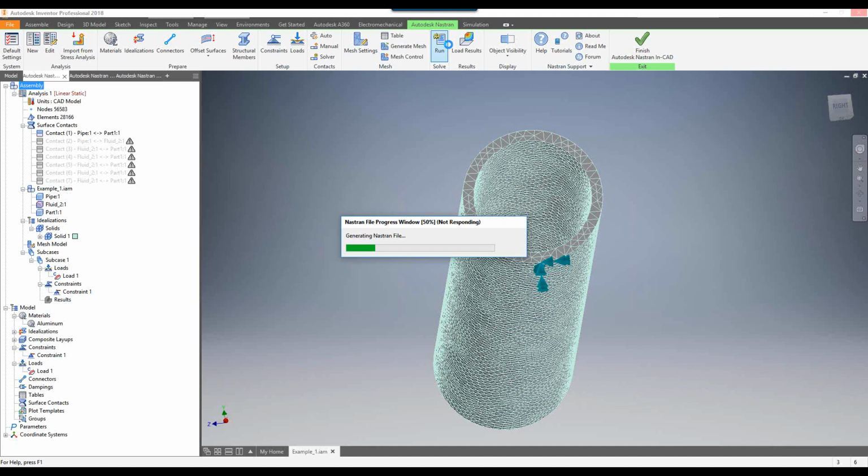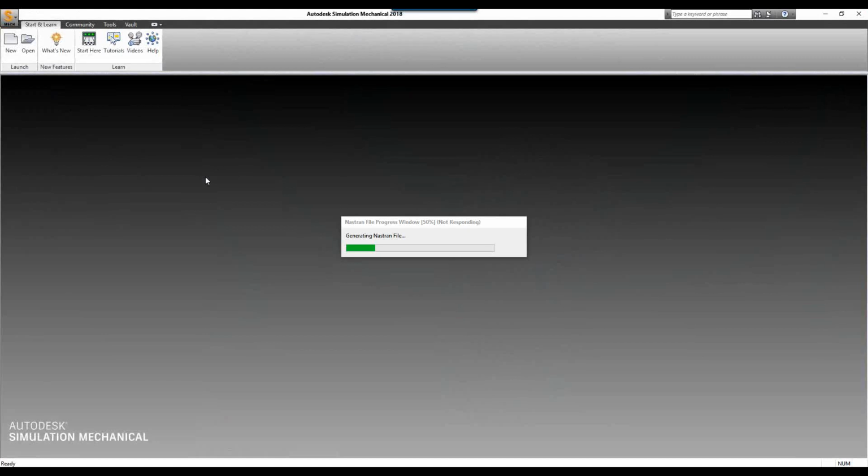Yeah, and really importing the results is just as simple as selecting the CFD-ST file. And that's going to automatically import the results from your CFD analysis. Actually, while this is running, I can show you how we do that in Simulation Mechanical. Since 47% of you use Simulation Mechanical, I'm going to go ahead and do that. It's a little different, but it's pretty much the same idea.